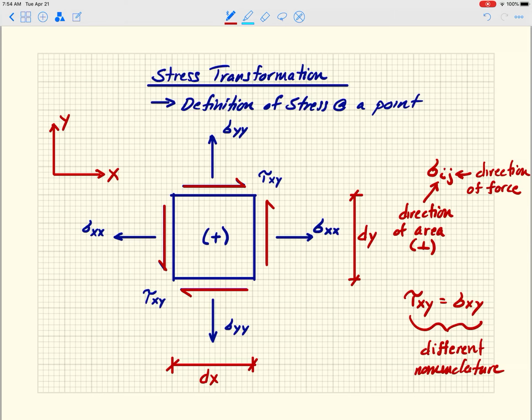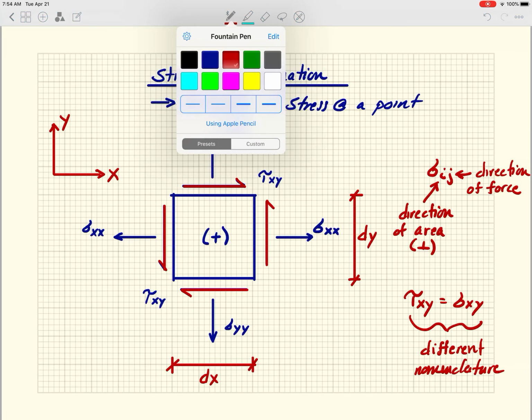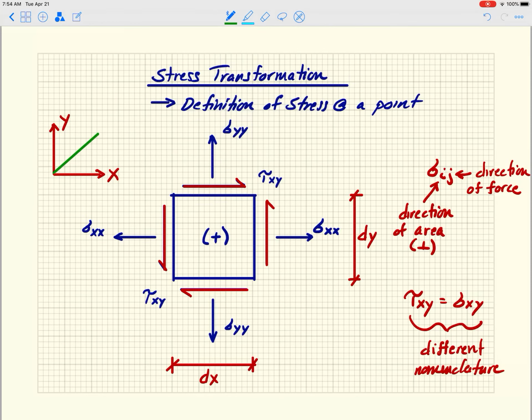You could say Y is always opposite the direction of gravity, if there's some sort of absolute there. But in reality, the XY coordinate system that we typically draw is in fact arbitrary, right? So I could draw it in a different direction. For example, what happens if I define my X and Y coordinate system like this, and I call them X prime, Y prime? So now I've rotated by some theta.